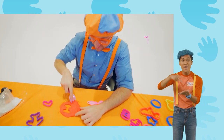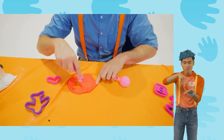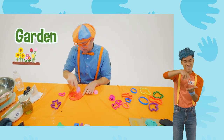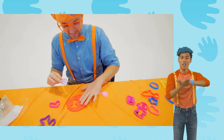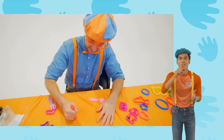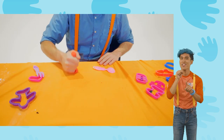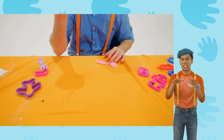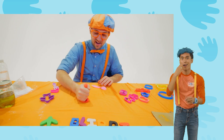And see, look at this. See, you can use the fork and, yeah, act like you're in the garden. Yep, gotta make the soil nice and soft so then you can plant some plants. Wow. But I am definitely making a mess with all these small pieces, so look at this. This is a cool trick that I learned. See, you can actually pick up a lot of the pieces by smashing it. Yeah, it's kind of fun, huh?